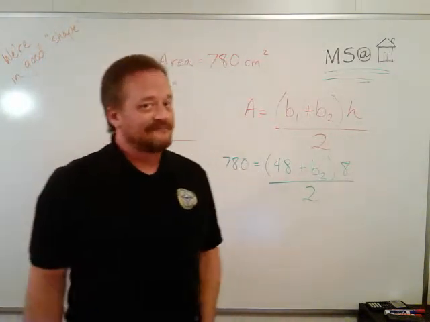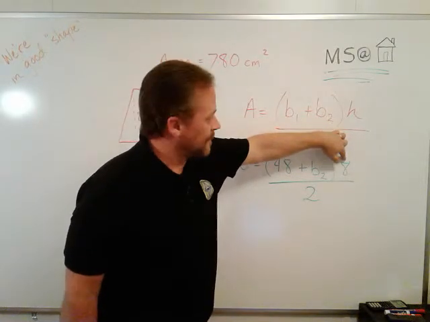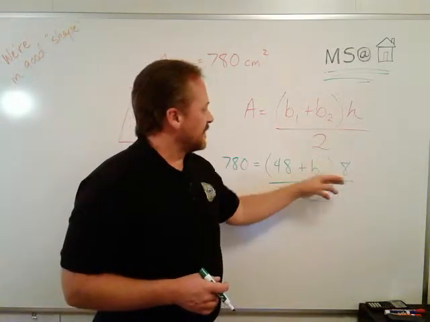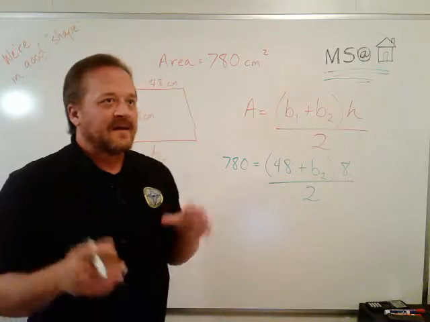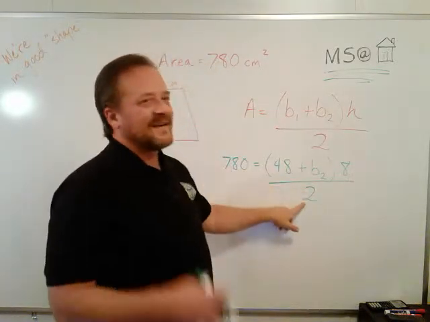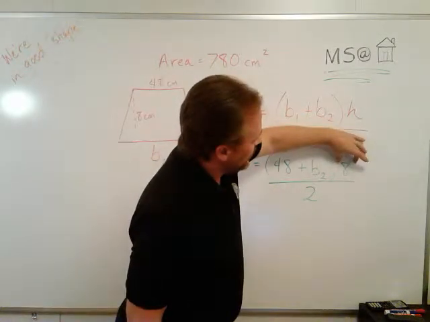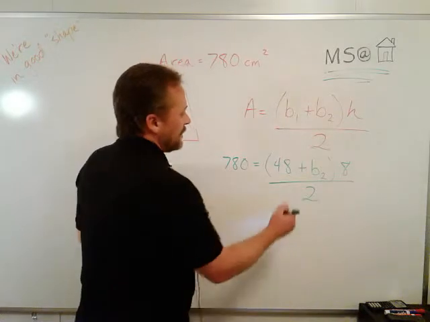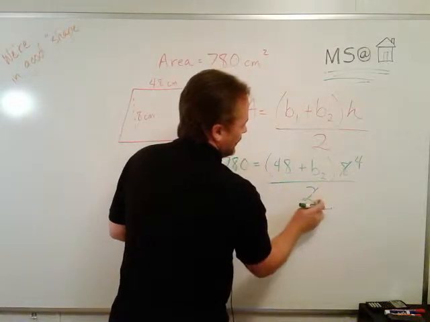Now here's a nice trick. This whole sum inside of these parentheses is being multiplied by 8, right? If I were to change this math into an English sentence, what I could say is that it's 8 times the sum 48 plus B2, okay? But here's a cool thing I can do with this, because remember with the triangle, we wanted to get rid of that fraction, totally. I can't divide this by 2. I mean, I can, but it's not really gonna do me any good. It's gonna leave me with a big mess still. But what I can do is take this factor, all by its lonesome, and divide it by 2. Okay? If I were to do that, 8 divided by 2 is 4, and that leaves a 1 down here.